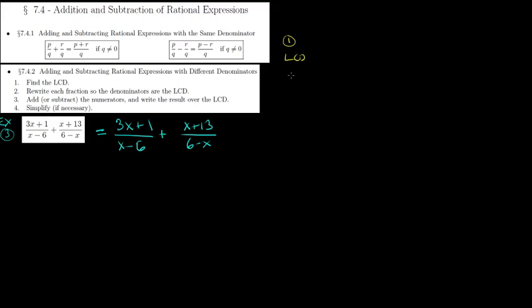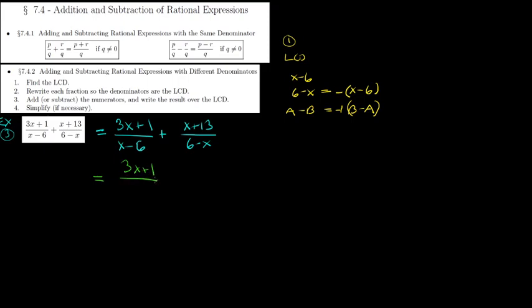So we have two denominators, right? We have x minus 6 and we have 6 minus x. They're not the same thing, obviously. However, we shouldn't just multiply these, right? Because 6 minus x is really just the opposite of x minus 6, right? Remember that whenever you're subtracting two things, say a minus b and b minus a, they're not the same thing, of course. They're just opposites, right? One is just negative 1 times the other. So rather than multiply these two denominators, it's probably going to be better if we just change the second fraction.